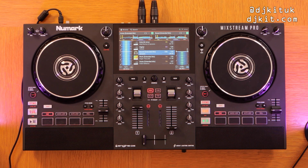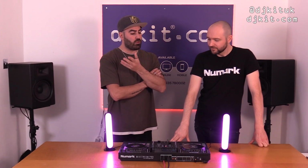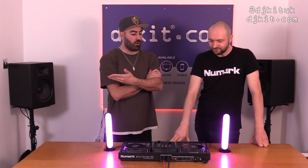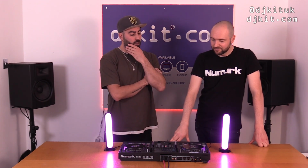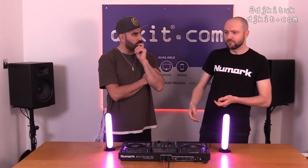It's quite mad what we've put into this, but straight out of the box, you're up and running. No monitors needed, no USB even needed, because all you need is Wi-Fi. And you're rocking. And because it's running Engine DJ, we can happily go to the Engine DJ desktop app and bring in our Engine library, whether it's something we've built from the start, our Traktor library, our Serato library, iTunes, it's all good to go. And even if you plug in a USB stick, it auto-analyzes those tracks as you load them, which has always been the great thing about the Engine brain.